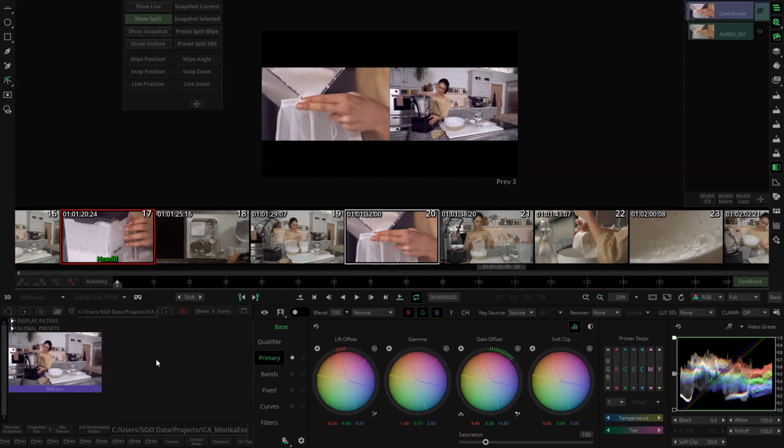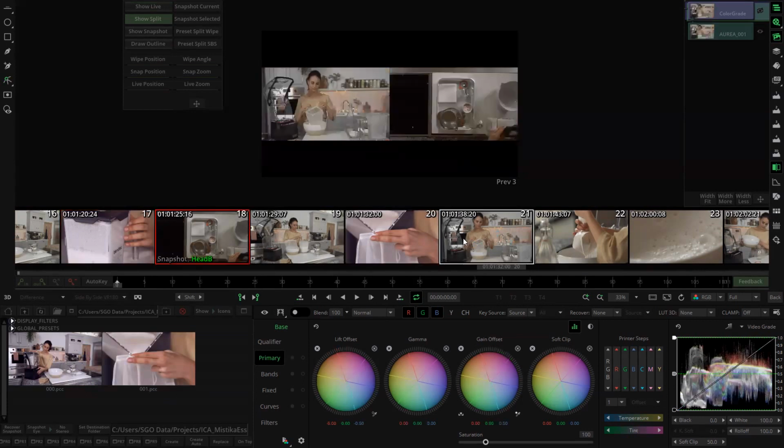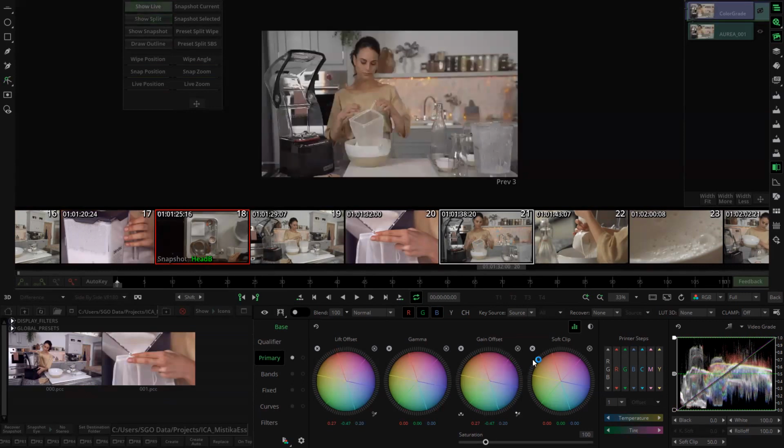Okay, remember over here, you have the option of creating automatic, and it will give you a name. It will give a number to the shot. But what if you have a very critical shot here that you know you're going to use a lot? I'm going to go to show live here for a second, and let's add a little bit of contrast. Let's bring the offset a little bit up there for a second.